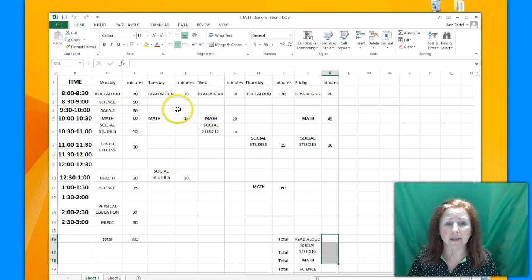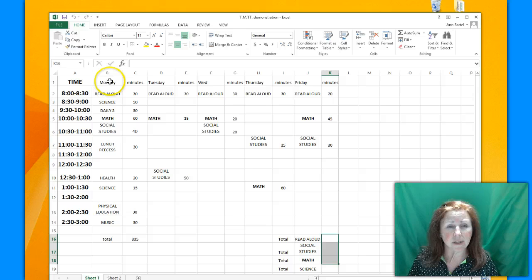We've learned in the past how to input information. We've learned how to change the appearance. We've learned how to add columns, delete columns, make them different sizes. Everything that has to do with the appearance of this. Now, let's talk a little bit more about some values, some functions.